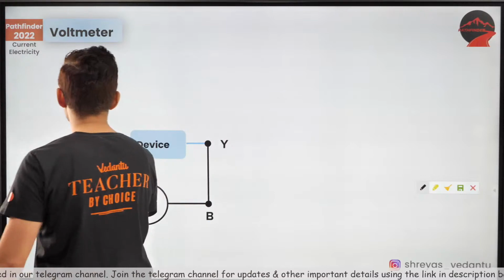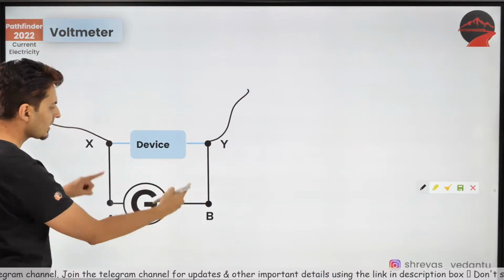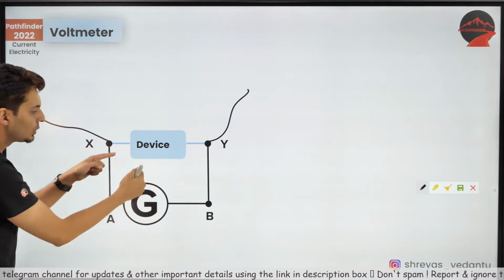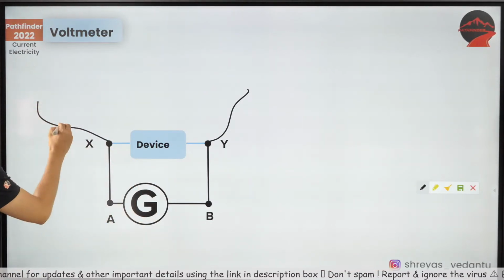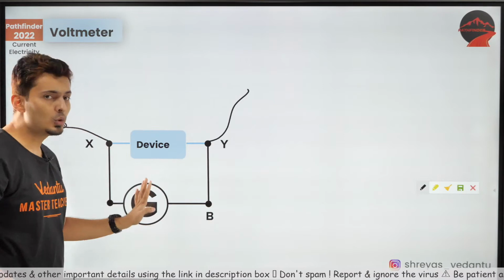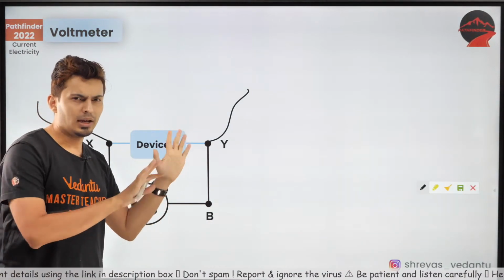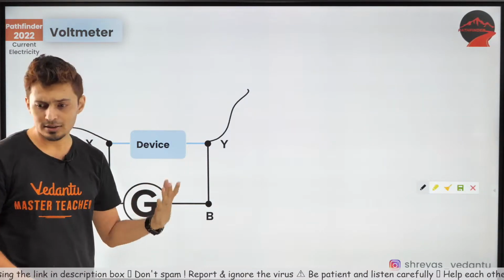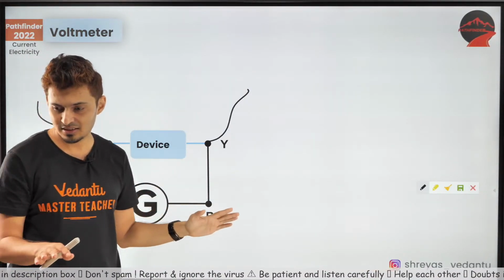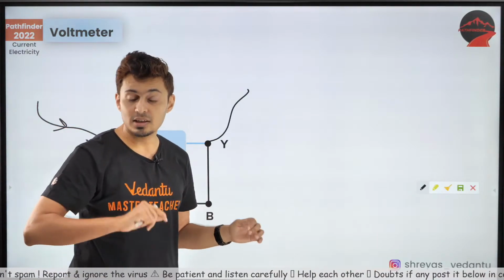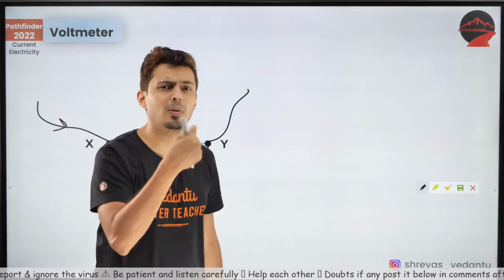So this is my device, which is a part of a big circuit. I connect a galvanometer in parallel to this device. There might be some current coming in. Usually the resistance of a galvanometer as compared to other devices is very less or very large? Yes, it's very less. Correct. Beautiful. No, Aishwarya, it has very less resistance because a galvanometer is just made of copper windings.